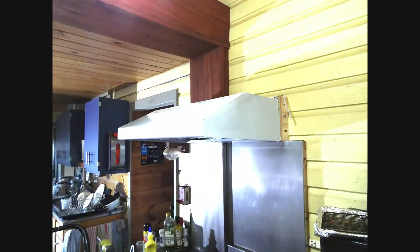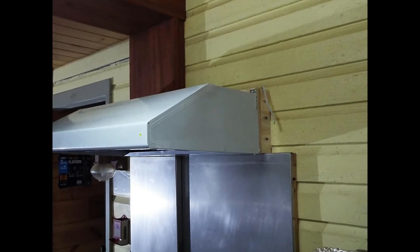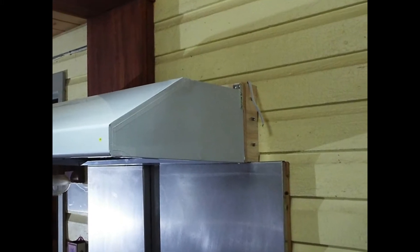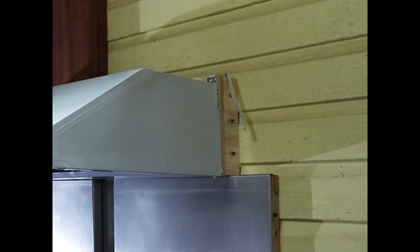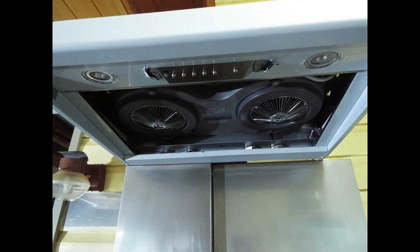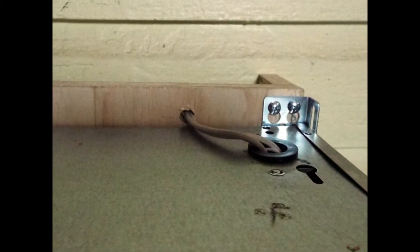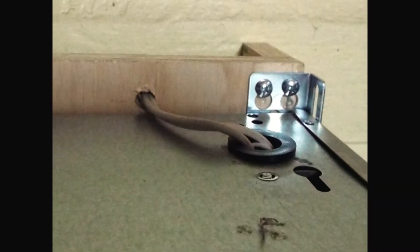From another angle, you can see how the range hood is flat against the wall and how our little L-bracket is pocket-screwed to the wall. With the filters removed, you can get a look at the twin fans and what it looks like with the lights and the control buttons. Then we drilled a hole in that little L-bracket, ran the wire, punched in the hole for the wires, put in the grommet, and connected it up.